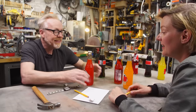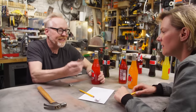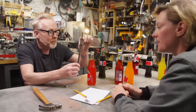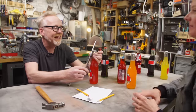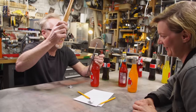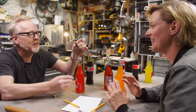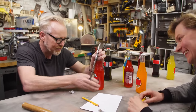Wait, we don't need this. What we need is something that holds the bottle down here, and then this is spring-loaded. So we bring this in, and now it's set, and then the hammer goes doink and knocks it off. So it's a two-part operation. It's a two-stage operation. This is a spring. You bring it in, like this.